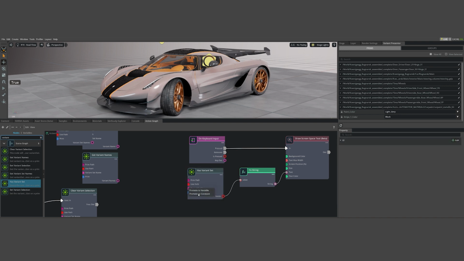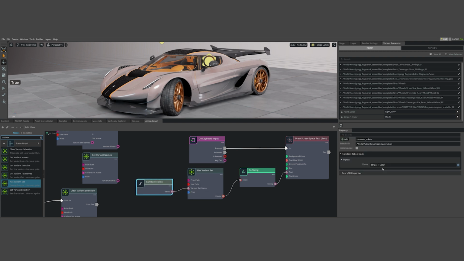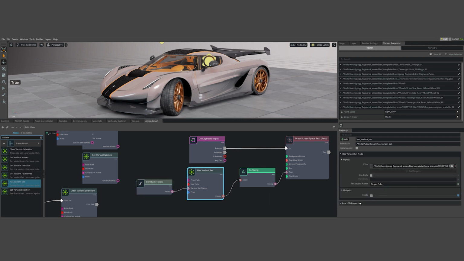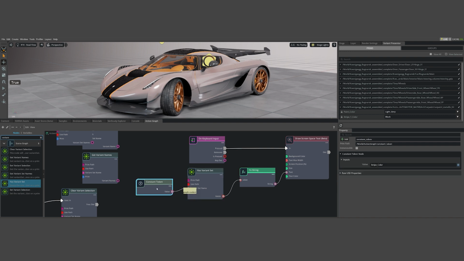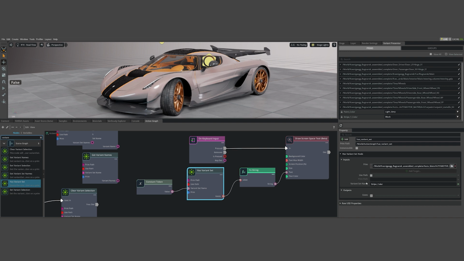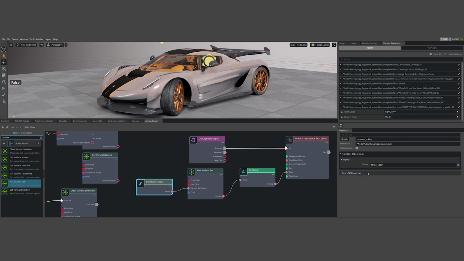Instead of the dropdown, we're going to be passing values into it. So just for now, I'm going to right click and promote this to a constant. So then I can type in what I want. So instead of stripe 1 color, let's say I'm going to just call it stripe color. So now, instead of typing it in here, I type it in somewhere here and pass it in. So now when I hit the end key, it's coming out false. So all this node is doing is it's going, this prim, does it have the variant set name that you're asking me about? It has paint underscore color and stripe underscore 1 underscore color, but it doesn't have stripe underscore color. So no, it's going to come back false.